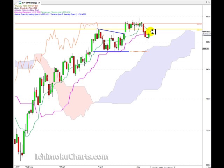And now it looks like we're going to have the rally back up to that area. So we need to watch how the market reacts when it trades up through there. The ideal situation is for the market to close up strongly above this area, and especially above the swing high of this candle where there was some good downside price rejection. So probably a good strong close up around 960, which we might see in the coming week, if we're lucky. Then the market will probably trade up to around 1,000.